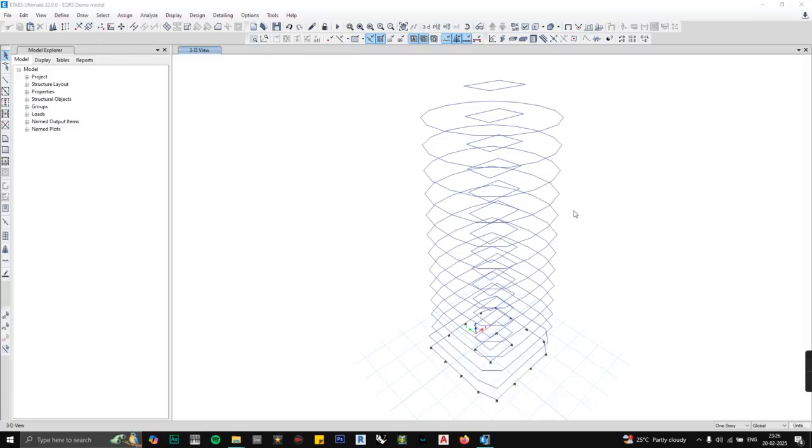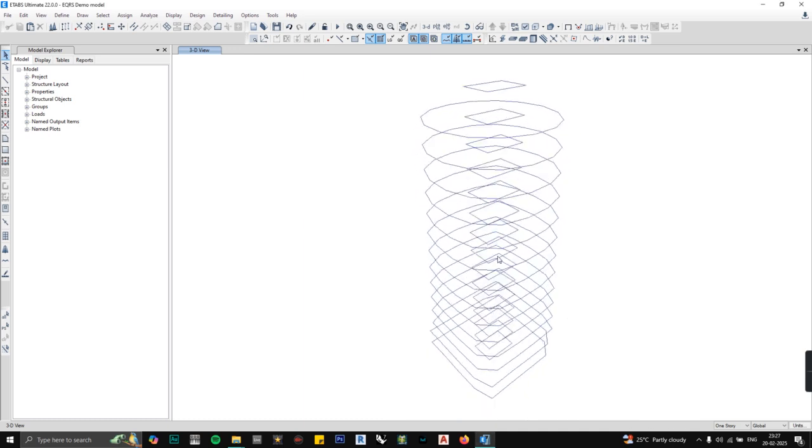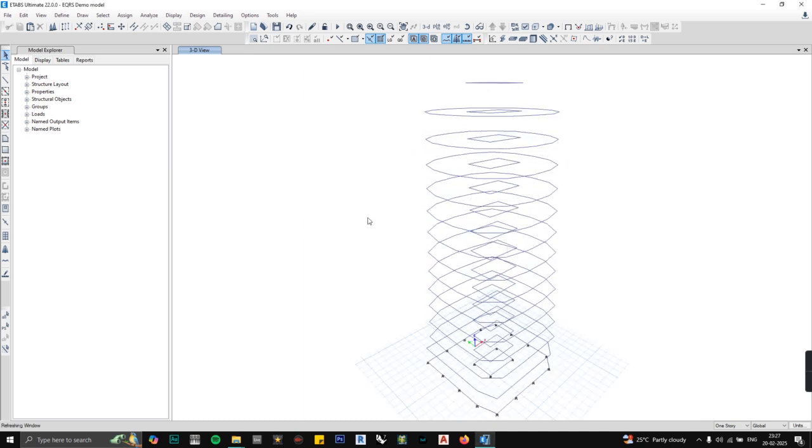Okay, now we have defined all the material and all the sections. Let's see how we navigate through the model. So we have a 3D view open right here, and by pressing Shift and middle click, I can orbit the model. If I want to select, I just click and drag the left click, and I can select like this and unselect by pressing escape.